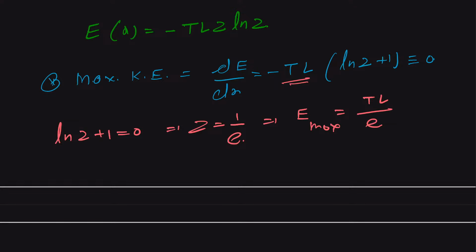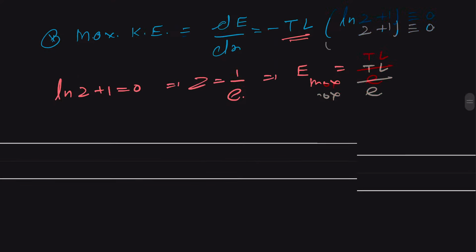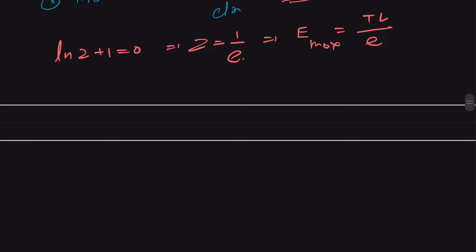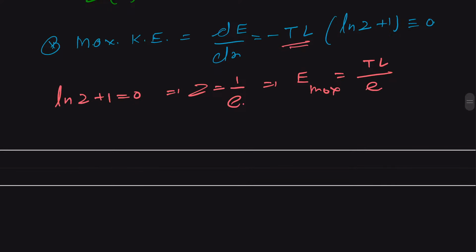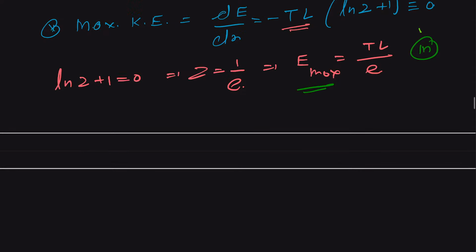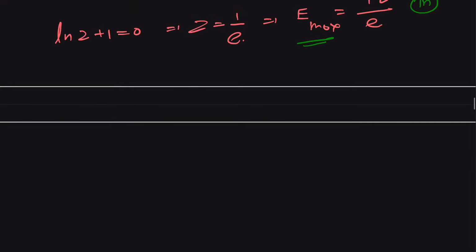Now we are also going to find the momentum as a function of position, meaning at a distance x. And here we have to remember that this maximum value of energy is independent of m, the mass of the sand. So it is not dependent upon the mass of the sand.